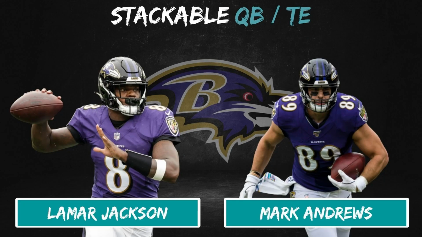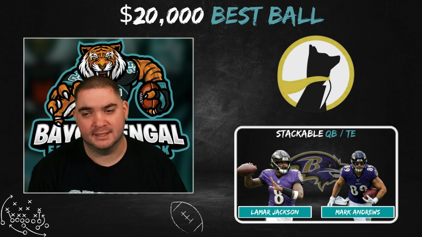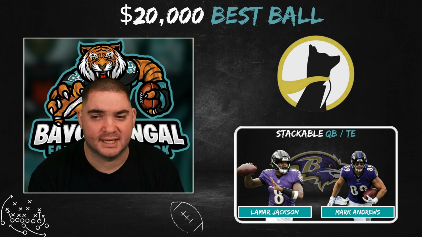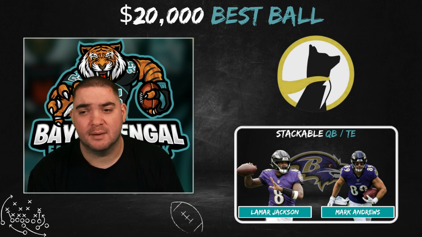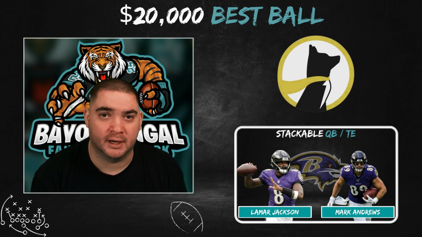The next team I want to talk about here is Lamar Jackson and Mark Andrews. I think this is the 2nd best quarterback tight end stack that you can have for this tournament. I think Lamar Jackson really targets Mark Andrews quite a bit. So somebody you can definitely look at to target in your lineups.